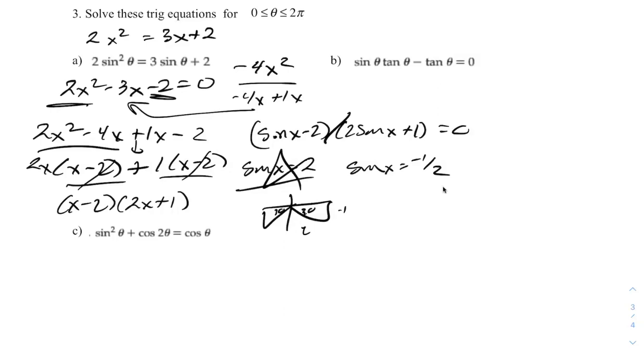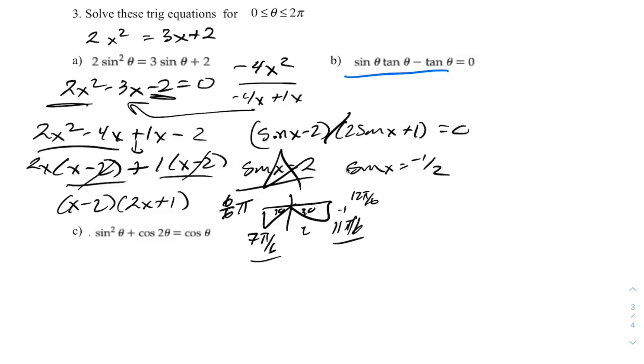So I'm going to only do the range for this one. Here's pi. Since it's 30, it's going to be over 6. One more will be 7 pi over 6. Move it over, 12 pi over 6. One less will be 11 pi over 6. So that's my answer to A, which bled into my B here.